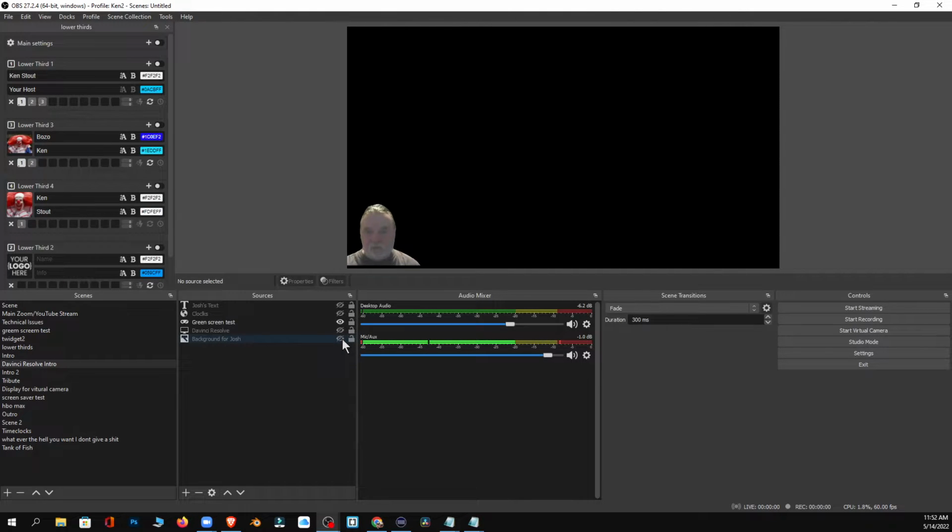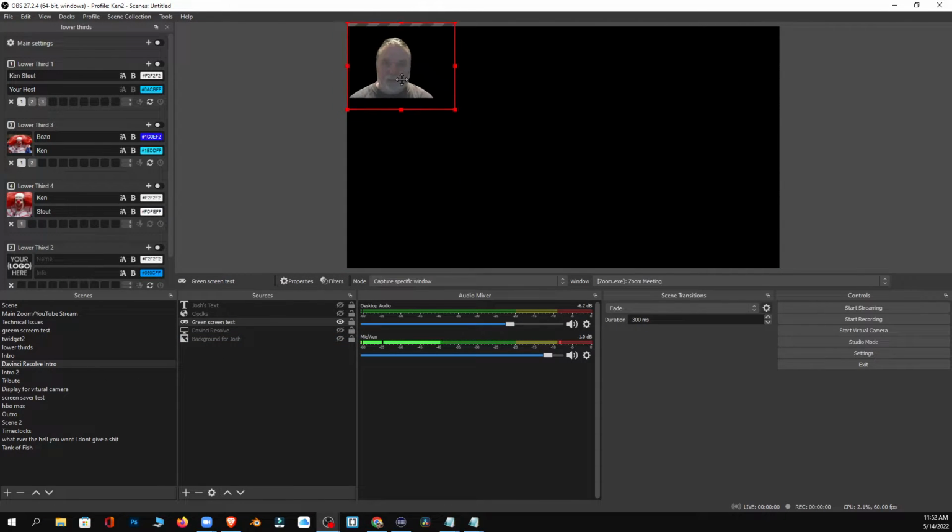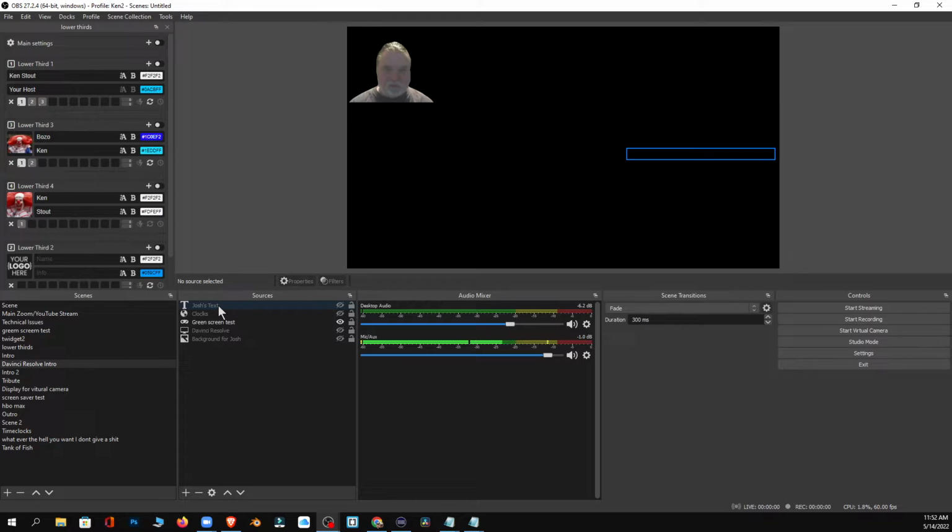When Josh does an upload, he always has his camera up here and a black screen. And that's not real appealing. So he reached out to me and we fixed it on one computer. Now he wants to fix it on another computer. It's real simple. You come over here to sources. You add in your source, which in this case is going to be an image right here. And I've already done that.